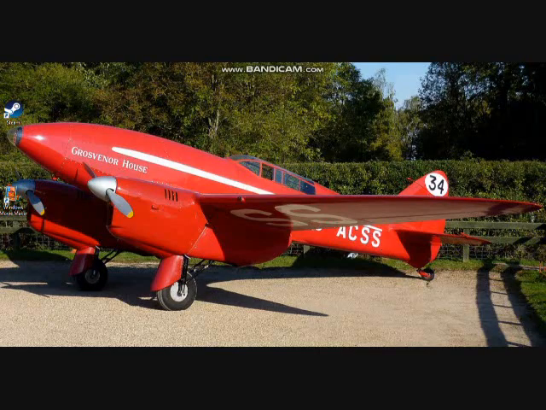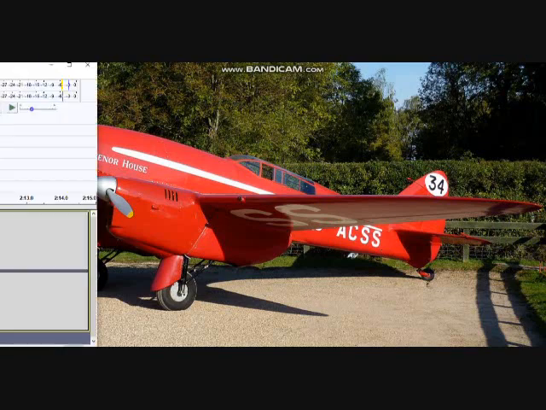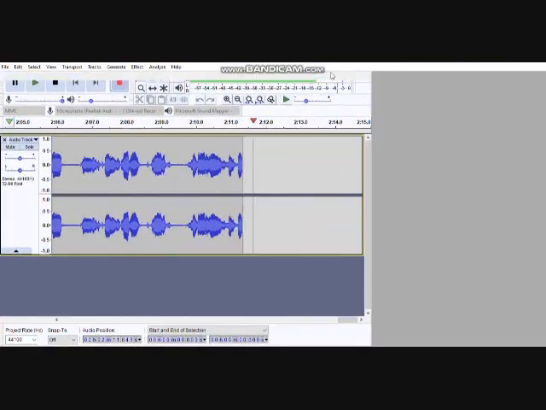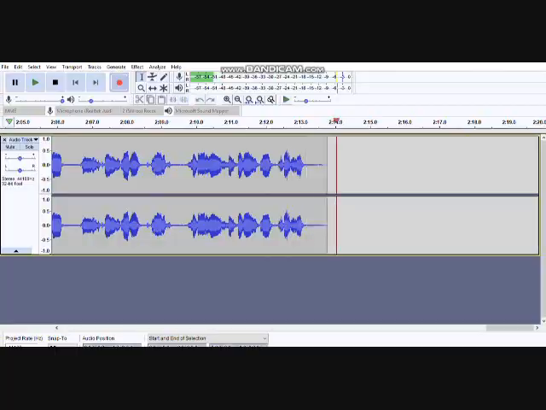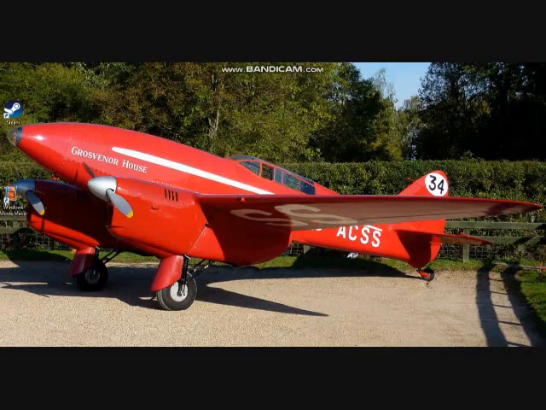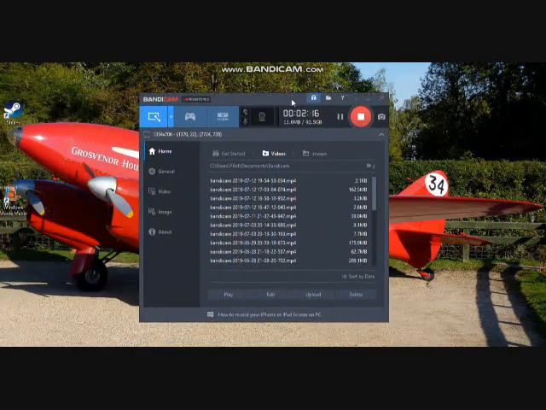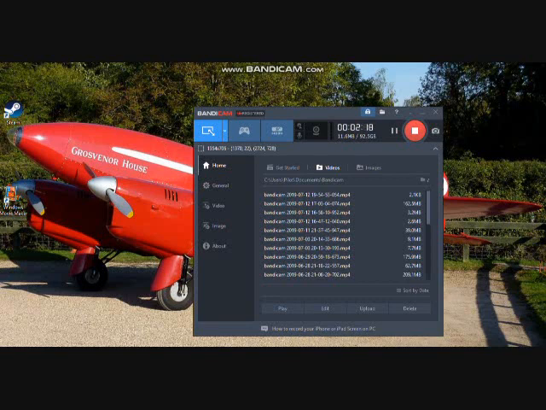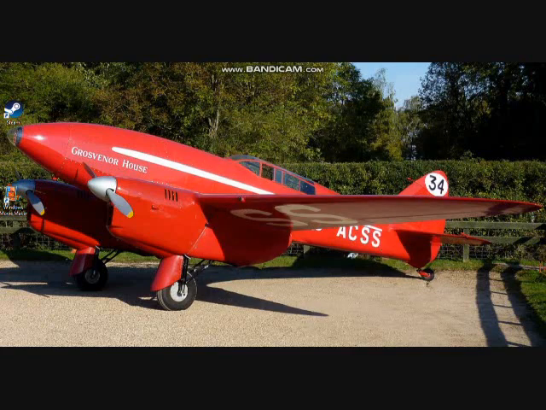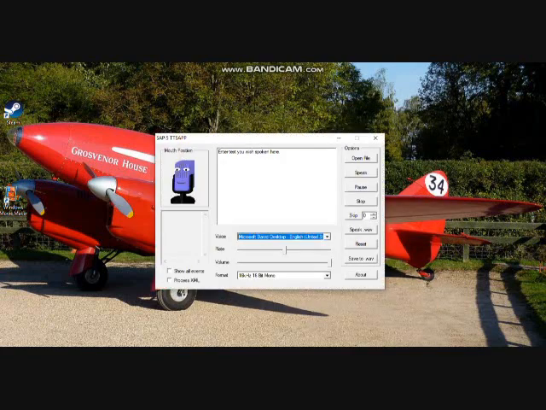Other than that, you're going to want to have Audacity, which is what I'm using to record my voice at the moment. And for screen recording, which you can't see the box, I'm also using this program right here, Bandicam. You'll want to use that if you want visual recording aid. But for the most part, you won't need Bandicam unless you're using it to create special voices.